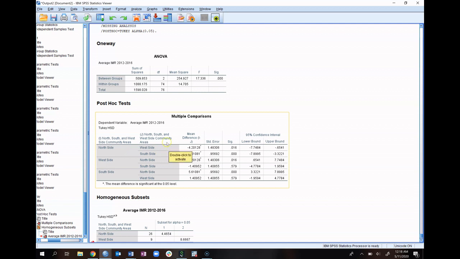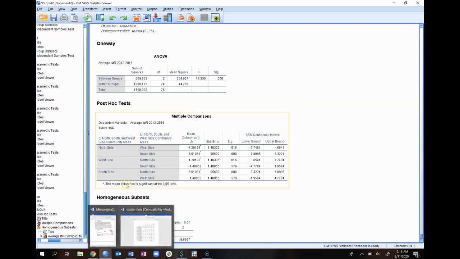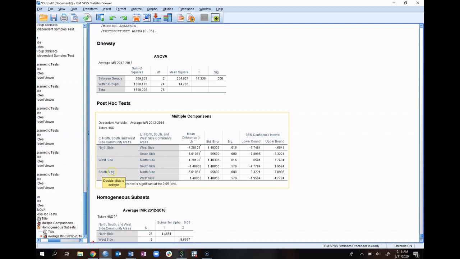So what this does is a head-to-head comparison, north side, south side, and then it gives us a significance value. Because this value is less than 0.05, the north side was significantly different than the west side. And because this next one is 0.000, the north side is significantly different than the south side in terms of infant mortality. There's more about this in the instructions file. And because of the way groups work, half of this table repeats itself. So this 0.579 and this 0.579 are for the same west side, south side comparison.